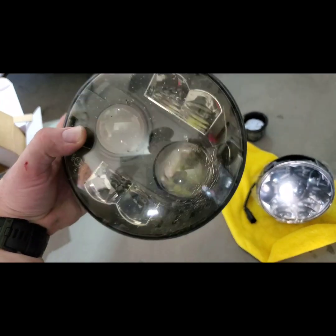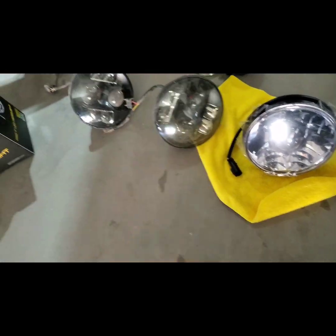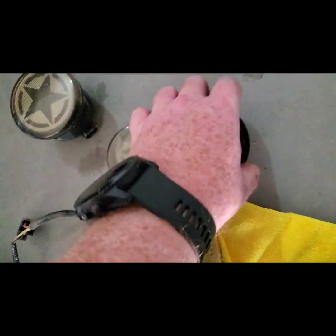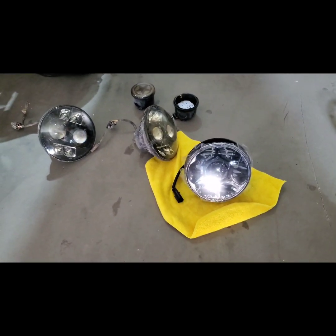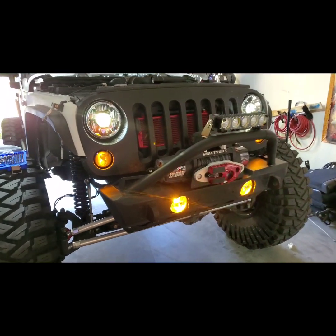Look at the cracks. Woof. Bright. Good cutoff. Cheap craftsmanship. Yeah, as soon as I pulled these off too, they just started falling apart. Oh, 3 years on the Jeep. Time to install. Look what a little dress up does.